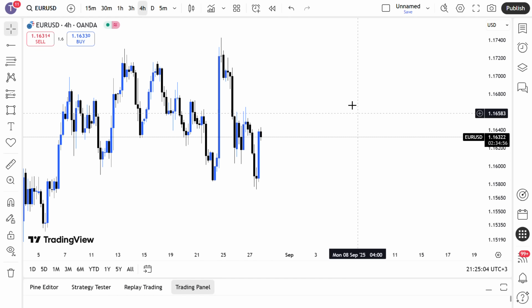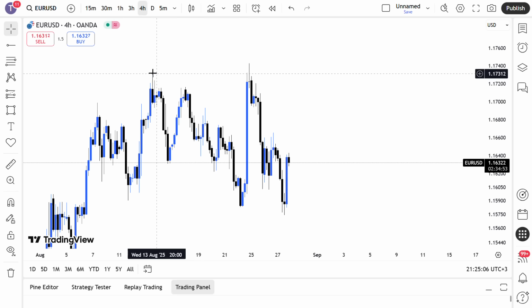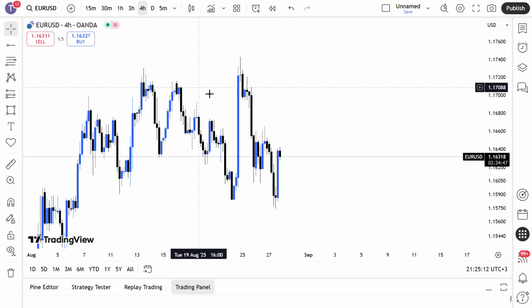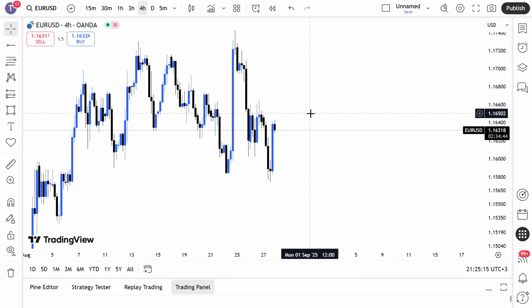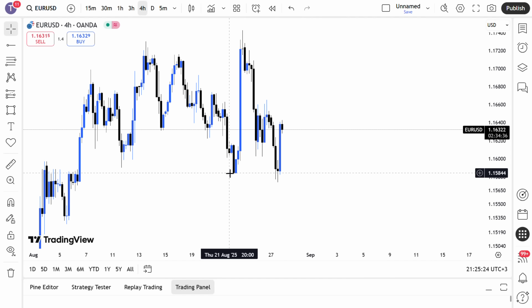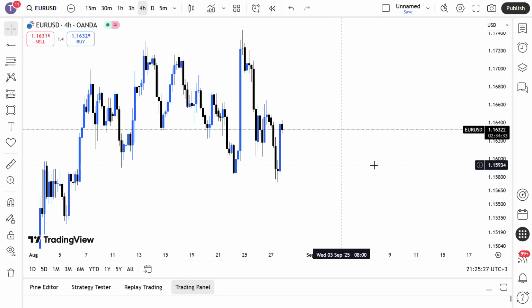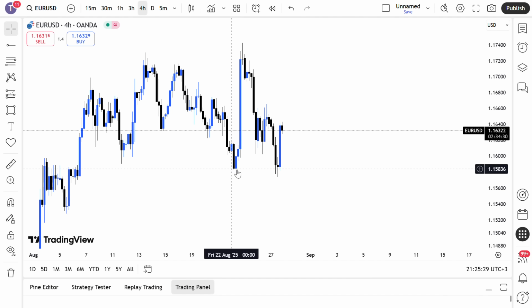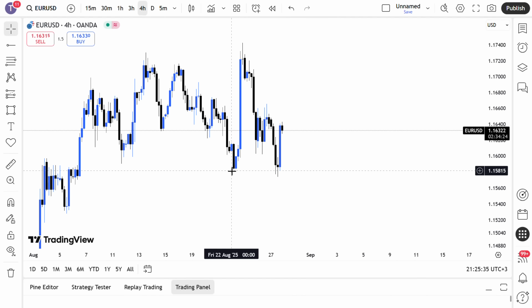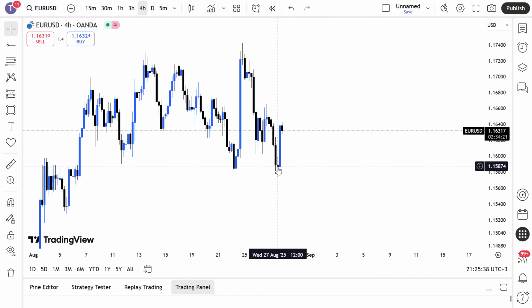So currently on Euro USD, we can see that price went up to clear this highs liquidity, and after clearing this highs liquidity, price later came back down to clear the low liquidity because there was no liquidity inside here to be cleared, and that means this low had to be cleared as liquidity. So after the price cleared this liquidity, you can see the reaction to the upside. And because there was no candle close below this level, that means price will have to sweep another liquidity, let's say maybe from inside here before going down.